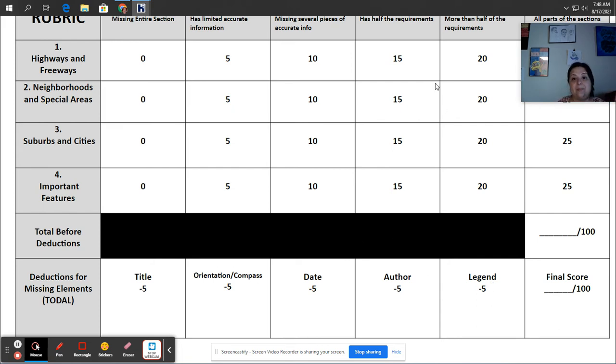If you do all of these categories and you make 100, but you do not add these 5 items, then the highest grade you're going to get is a 75. So these are deductions. This is where you're earning your points. So make sure that you have it all squared away. I hope this makes sense. If this does not make sense, log into Zoom on Wednesday morning at 7:30 and we can talk and nitpick.